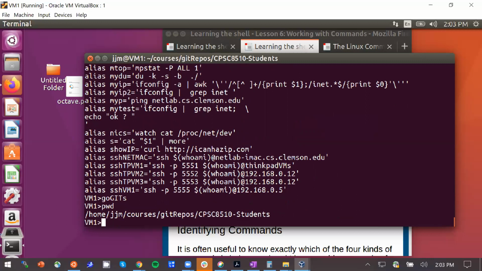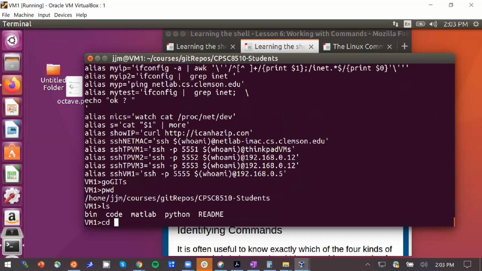Okay, so alias is, I think, the easiest way to navigate your file system, especially for locations where you go to a lot.